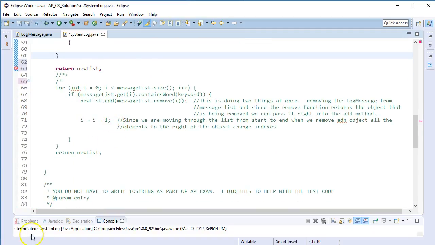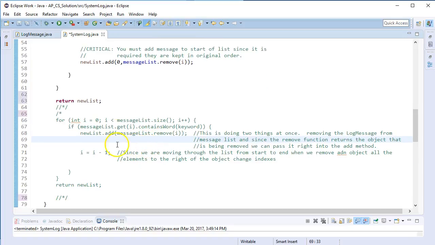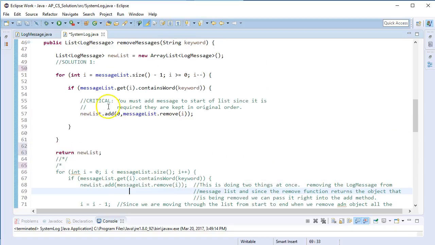Let me pause that and find this error. Sorry about that. I have so many versions here that I got mixed up in my commenting. So again, you just have to make sure you're working with that. The AP Computer Science exam, provided that you've learned the content, is not an extremely challenging exam, except for the fact that there are a lot of little details you have to watch for. So really pay attention to these as you go through.